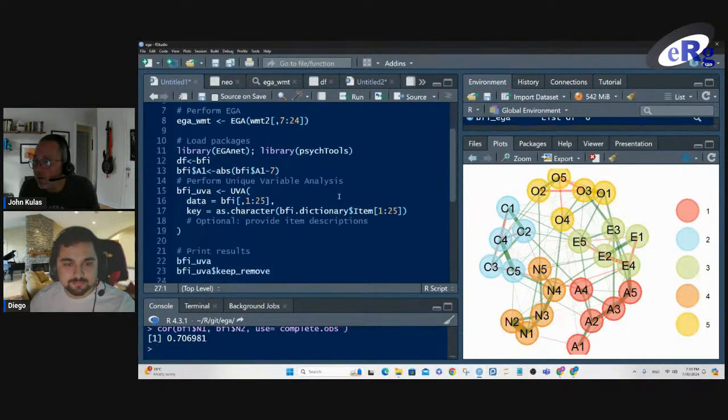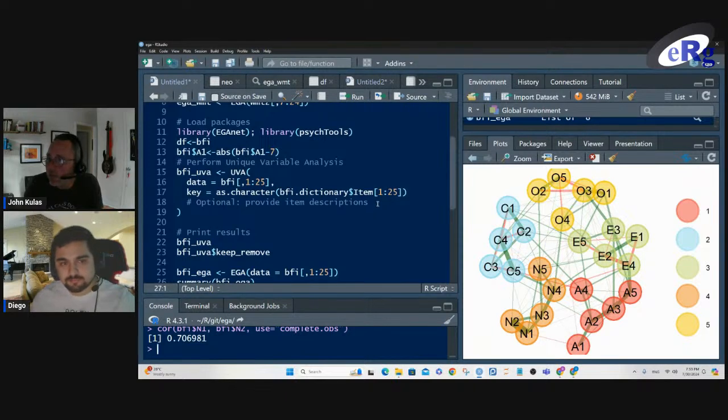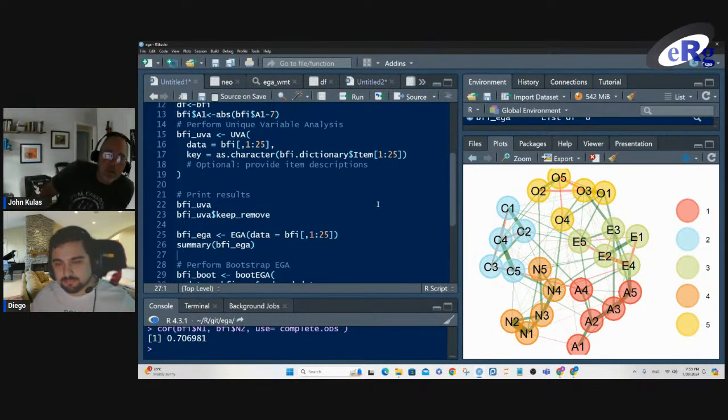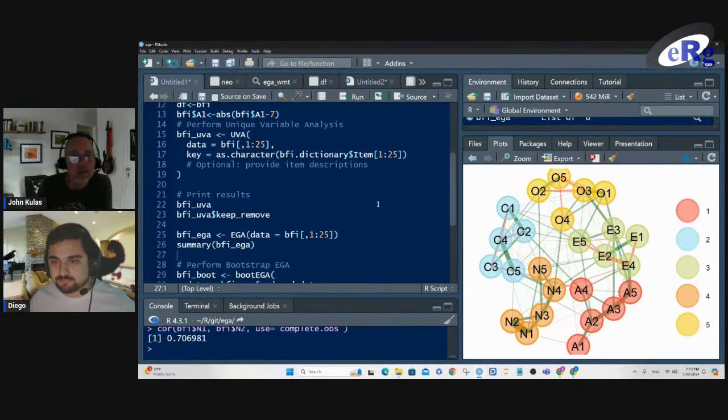But I'm just mostly curious if this visual method, and again, this is for the purposes of authoring, we're just trying to get a visual here, a diagram that might look neat in a report. But for purposes of our own dimensional structure curiosity, I'm curious to see if the corrected item total correlation method of reverse constructing or identifying a scoring key is going to match with the visual.